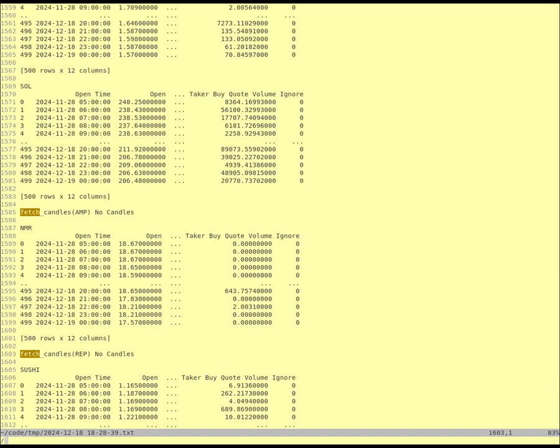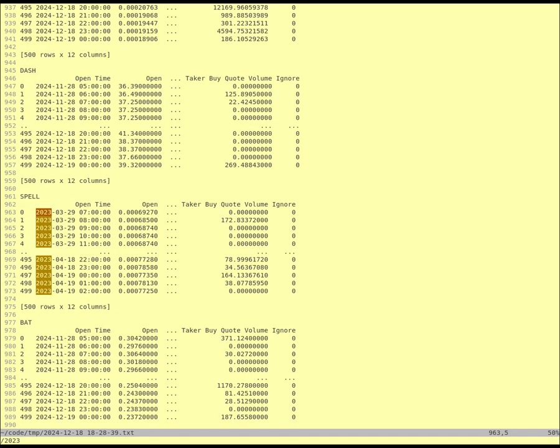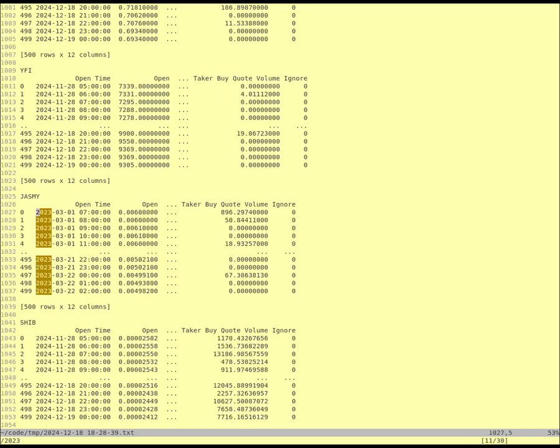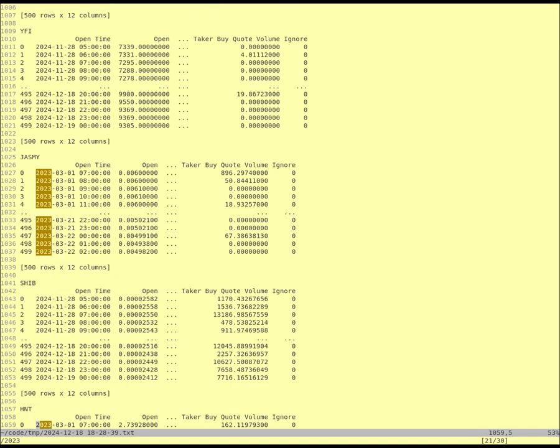And it's not just that. So let's also look for old data. Yeah, so there you go. So Spell, there are data frames, there is candle data for that, but it's not in 2023 anymore. So we'll just keep looking here because I think there's a couple others. Yeah, Jasmy, that has old data.